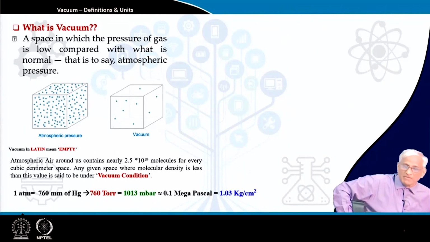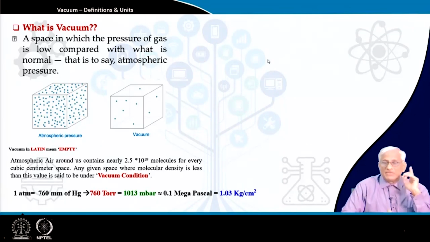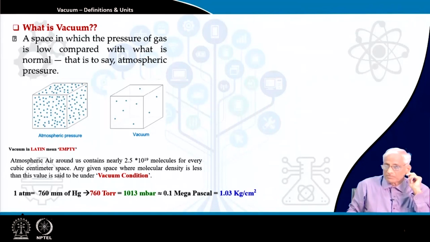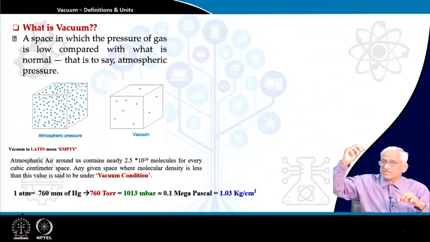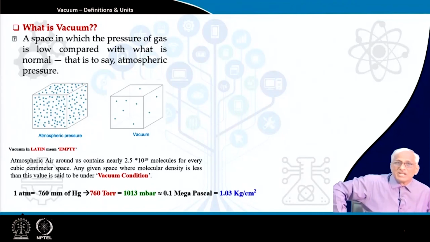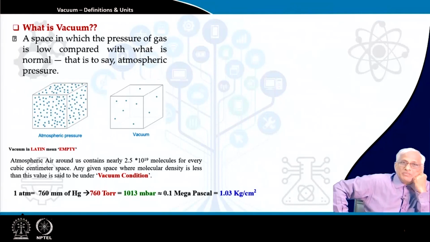So, it is very important for us to get knowledge of the units of vacuum. Here I can tell you 1 atmosphere around us is equal to 760 millimeter of mercury. That means, if you take a U-tube manometer, one side perfect vacuum, one side atmosphere, there will be a level difference of 76 centimeters, that is 760 millimeter of mercury. That means the atmosphere is forcing on the U-tube. That is how it was originally defined as 760 millimeter of mercury, and 1 millimeter of mercury is called 1 torr, named after a famous scientist Torricelli, who did lots of experiments on that. We will see that later in the history.